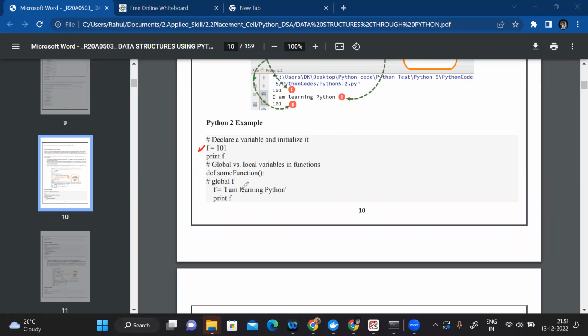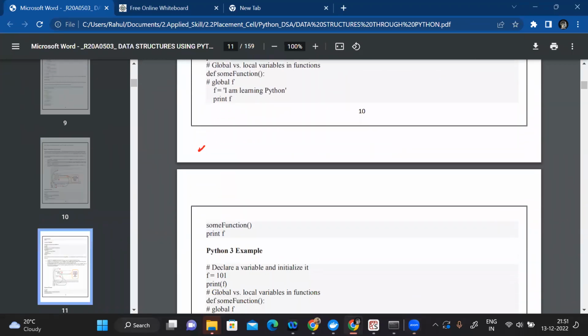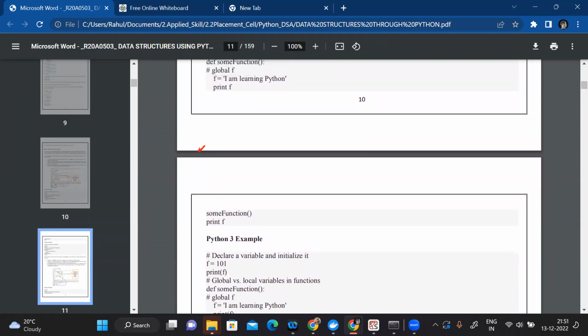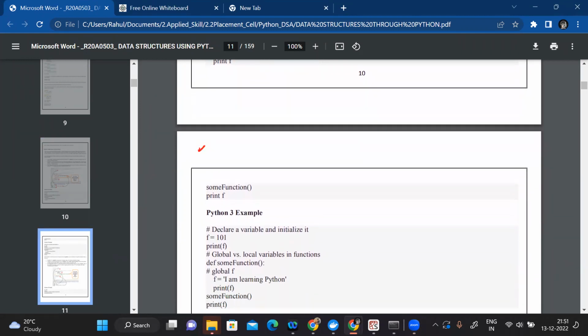Now what if we declare f as a global variable? What is going to happen? If we declare f as a global variable, that f will be changed. Let's implement it in our code editor so you will better appreciate it.